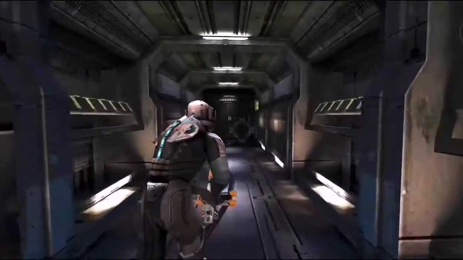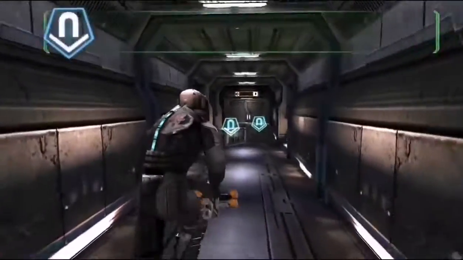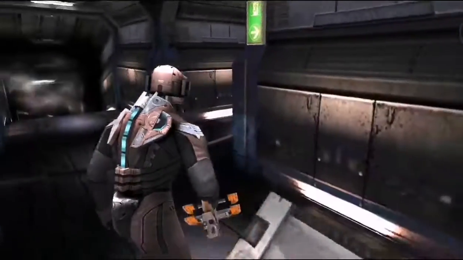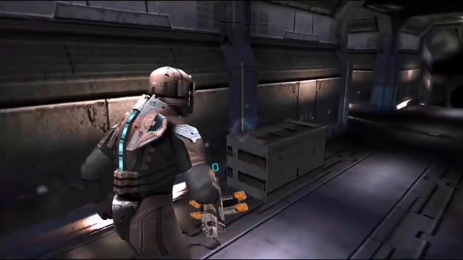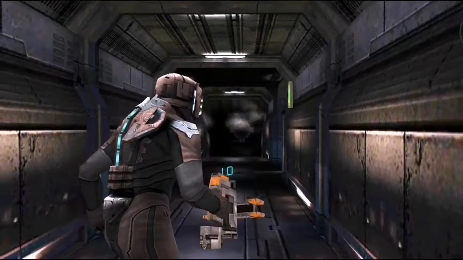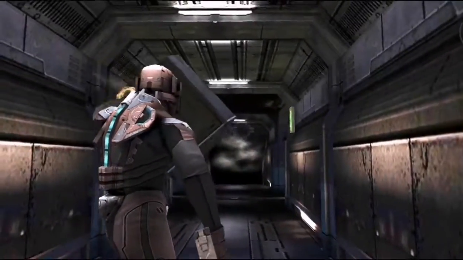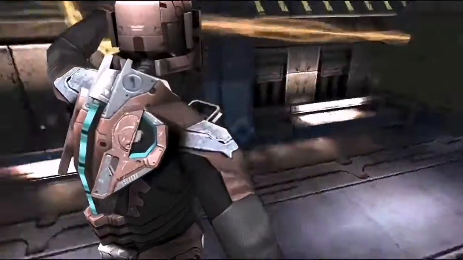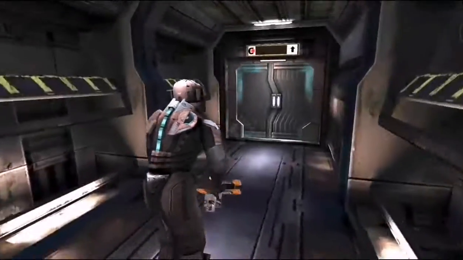Okay, so basically the Kinesis module lifts objects. Here we go. Boom. Then we can even launch this guy. So here we go. Bye bye. Oh my god. Let's try this one. Bye bye. And this one too. They're so fun. Okay then, let's move on.